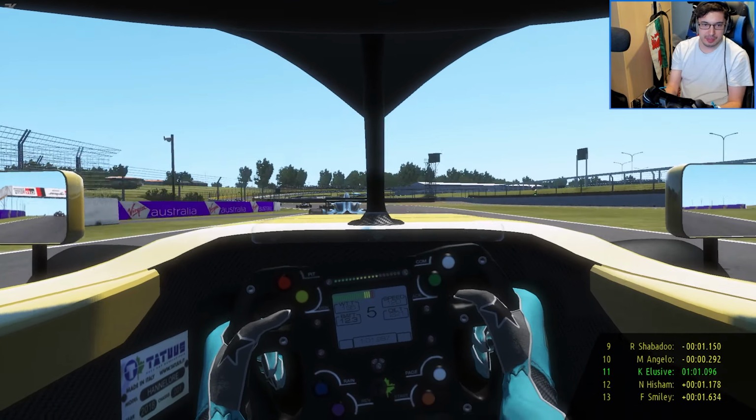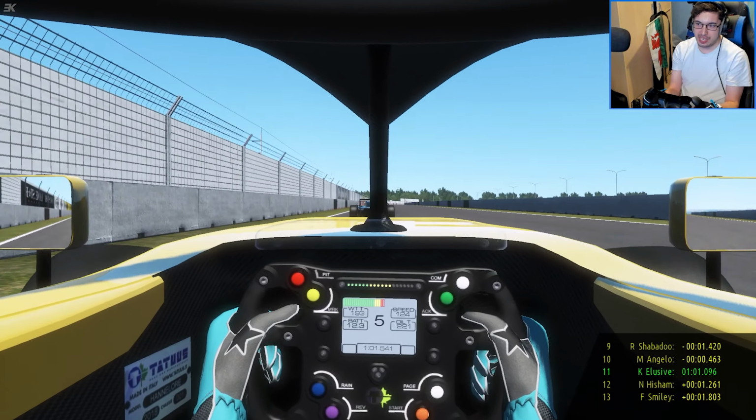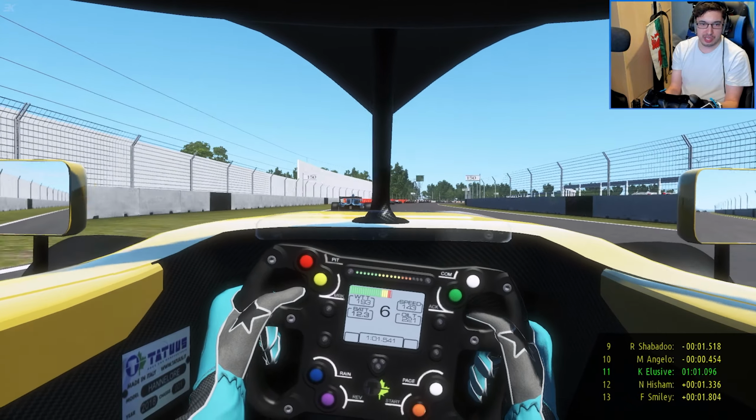And in the final race, there's Elo again. We don't have the straight line speed, do we? I mean, we're using the same setup from Highlands, it's not a surprise to be honest. And in the final race, you had Lawson, a comfortable victory, he really was a man on a mission.